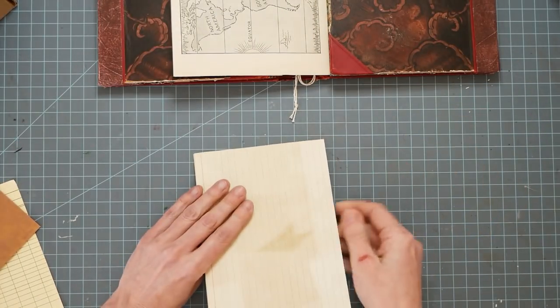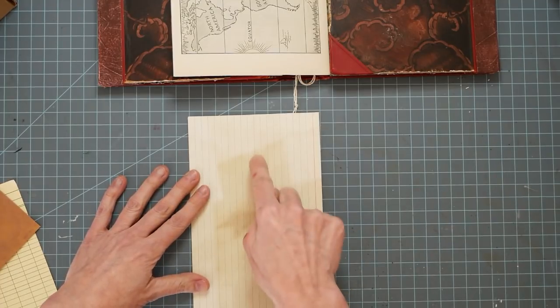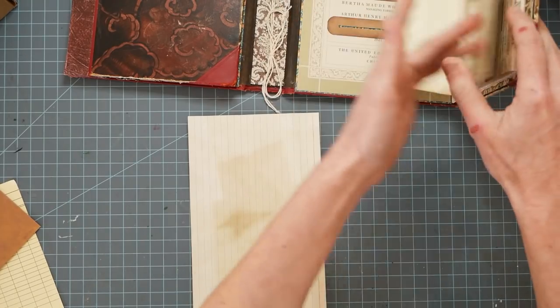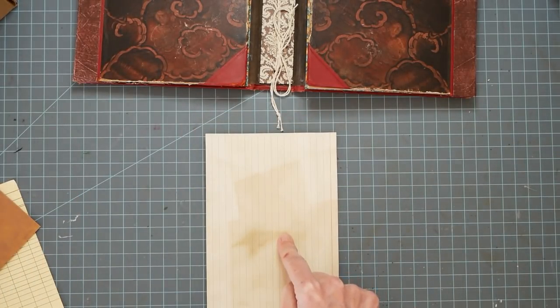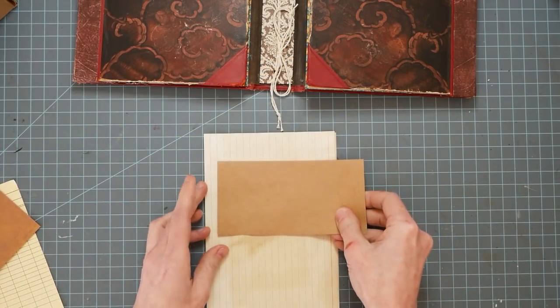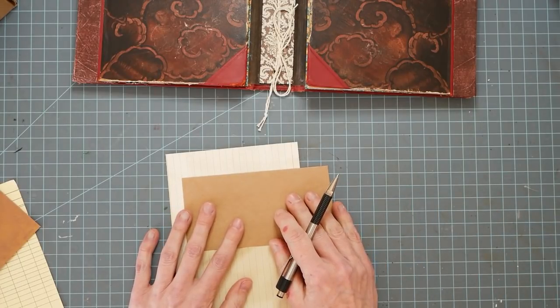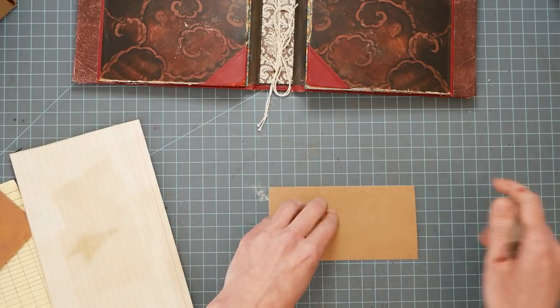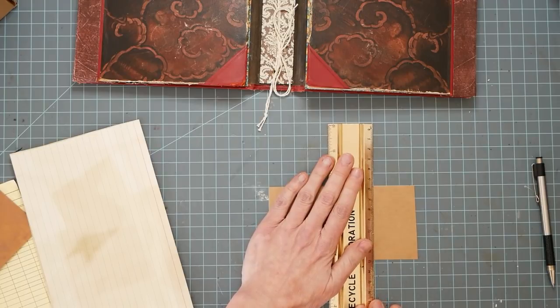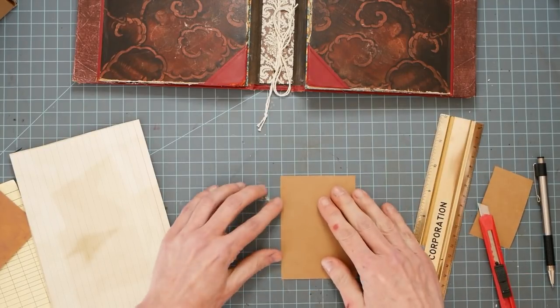When it flips up in this direction I'm going to do one of those things we did before — one of these. So this needs to have one of these things, but this time I'm just going to make a square. I don't know if I'm going to get all fancy with curved corners. I hope everybody is doing okay — I'm feeling a little bit better and have some more energy, which is good. I'm going to slice this down in the width and do about an inch for the height.